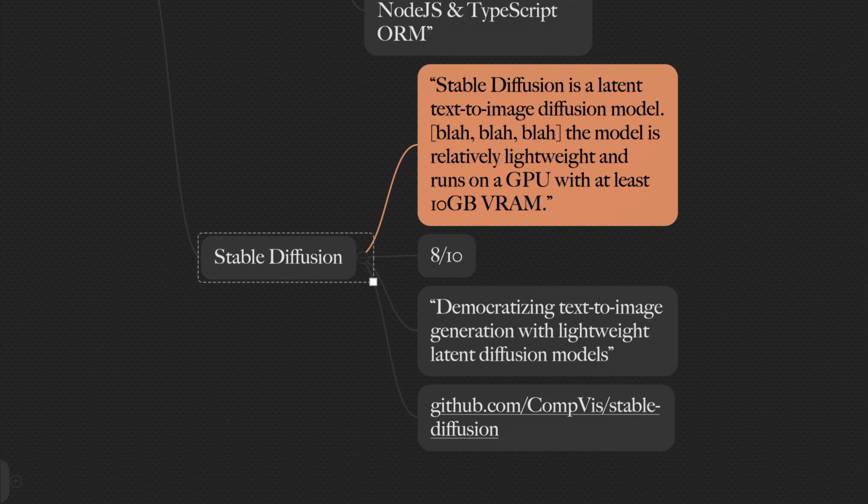And the other key thing is they're making it a lightweight model so it can run on relatively modest hardware. So I came up with the democratization of text-to-image generation with lightweight latent diffusion models. I think that captures it much more nicely, and it embodies a kind of mission statement, which I think they have. I'm not sure if they exactly have that mission statement or if the rest of the world has taken that to be the mission statement, but that is definitely what the ecosystem is now. It is the democratization of this. People are super excited about it.